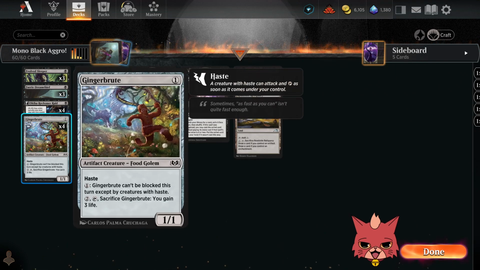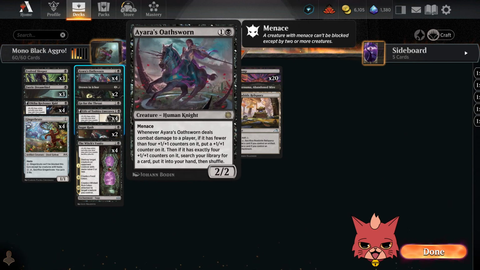Beautiful. Got 4 Gingerbrutes here, 1-mana 1/1 artifact creature. Has haste, and for 1 mana, Gingerbrute can't be blocked this turn except by creatures with haste. Beautiful ability, guys. It also has that Food ability tacked to the bottom here where we could potentially gain life if we need to. Not going to activate that too often, I don't think.